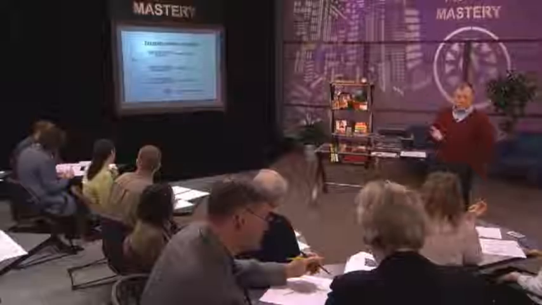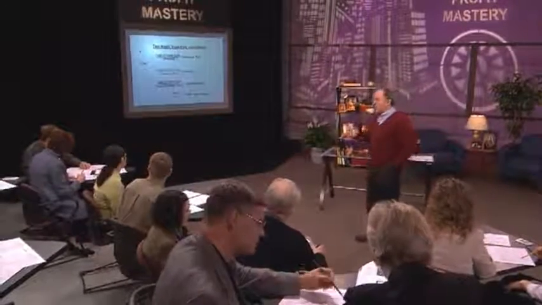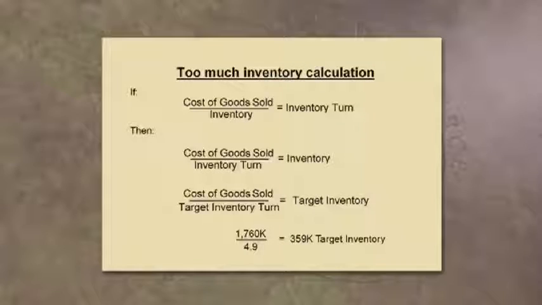$1,760,000. So that is his cost of goods. And off of our ratio report card, he's getting 4.2 turns in ratio number 9. We'd like to see him get what? Be at least as good as who? The median of the industry. So $1,760,000 divided by the target of 4.9, if you use your calculator, you'll come up with what I came up with. He should be carrying $359,000. Are we agreed with that? Okay.